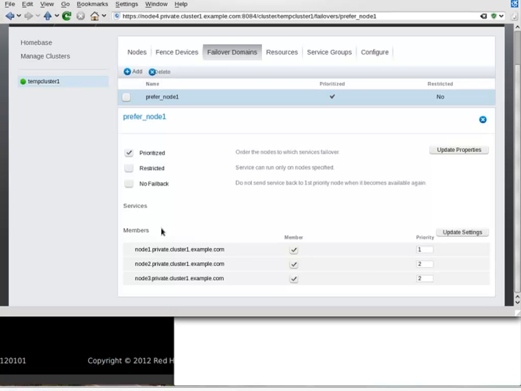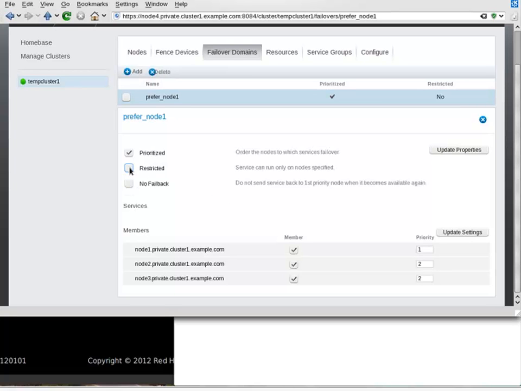All right, also with this failover domain, notice that I do not have no failback checked. That's kind of important because when I define my service and I actually set it as a prefer node 1 failover domain, when I kill off node 1 where the service is going to run, it's going to move to either node 2 or 3, right? We expect that. But if node 1 comes back from its fencing operation and rejoins the cluster, then that service is going to migrate back to node 1 because node 1 is the preferred for this service. So if you didn't want that failback operation to occur, you check the checkbox.